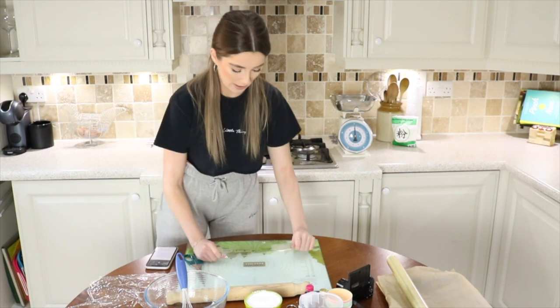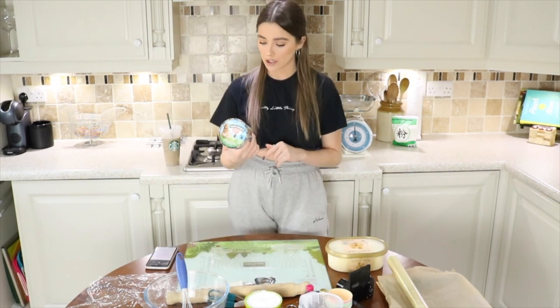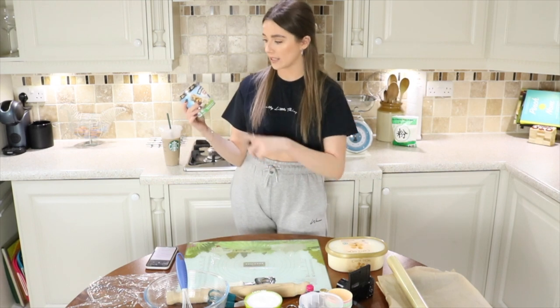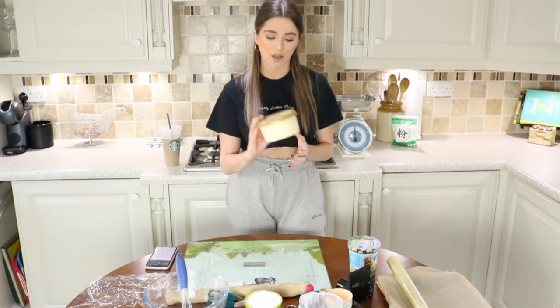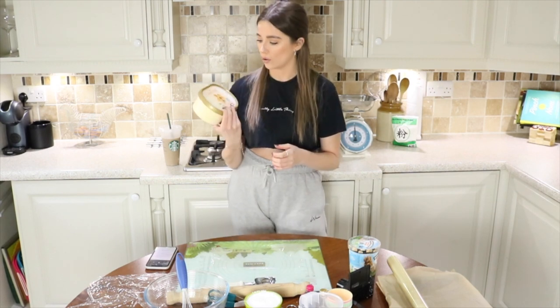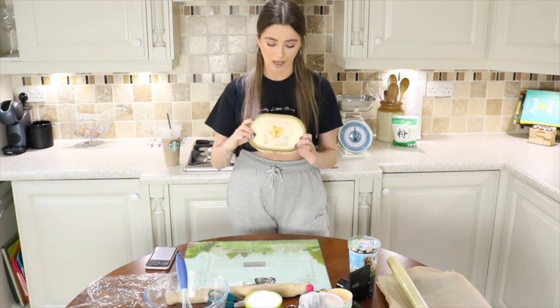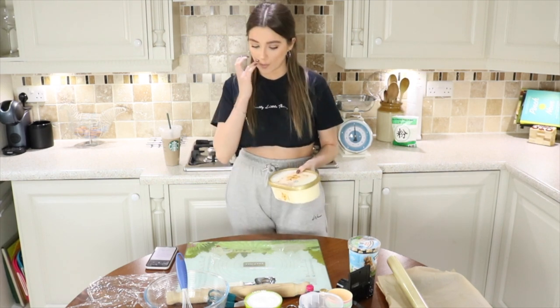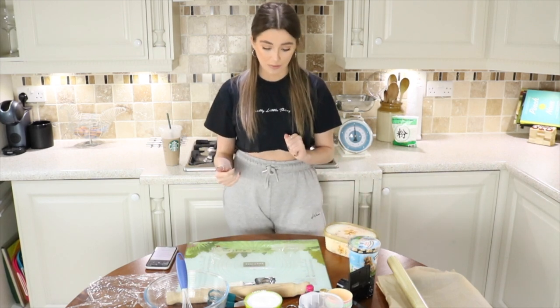I'll leave this one on here and then I'll just get my ice cream out. So the ice cream that I chose was the Ben & Jerry's cookie dough ice cream. And then I also got the Carte d'Or. I don't even know how to say it, but I got some vanilla ice cream as well. So we'll make 3 vanilla ones and 3 cookie dough, and then obviously we'll see how it goes.